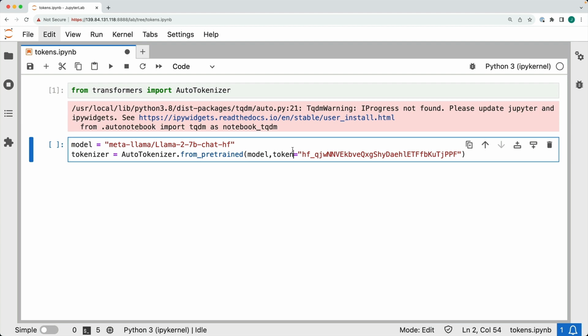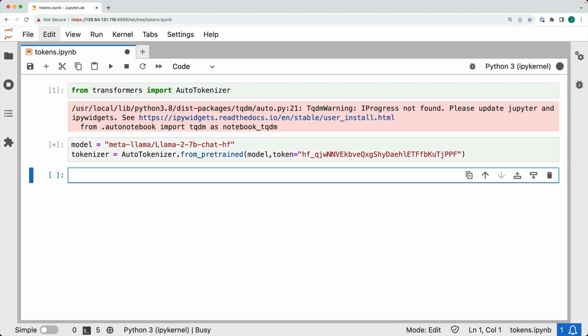This is very important because based on the LLM that you're using, you have to use the appropriate tokenizer. You cannot use a different tokenizer targeting a different LLM. They need to be the same because ultimately the tokenizer uses the same format, schema, and mechanism that was used to train the LLM.